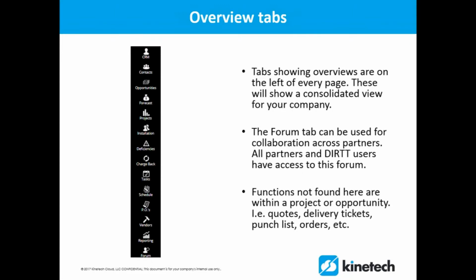And then just as a general rule of thumb, if you can't find it on this left-hand menu, it most likely means it's within a specific opportunity or within a specific project. So just as an example of one that's not on here is quotes. So all of your quotes are stored within the individual opportunities or within your individual projects.